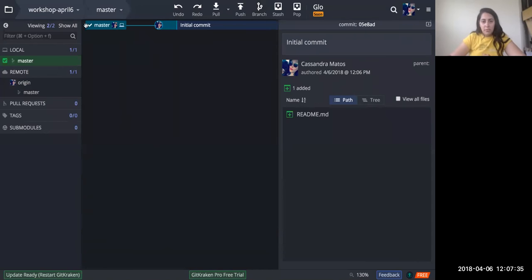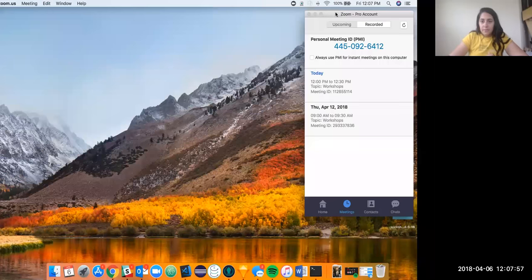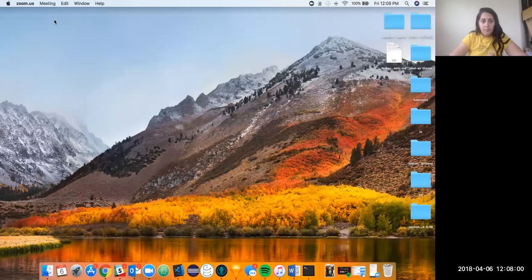What this is, the master branch. So right here, there's this little check mark, and that's telling you what branch you are on. And basically, the master branch is that master file, right? The home file, what everyone can see on GitHub. So that's the master file. Okay. So if we go to our desktop, move this out of the way here, we can see it's right here. So I have physically cloned this repo onto my local computer, and now I can make edits to it on my local computer.